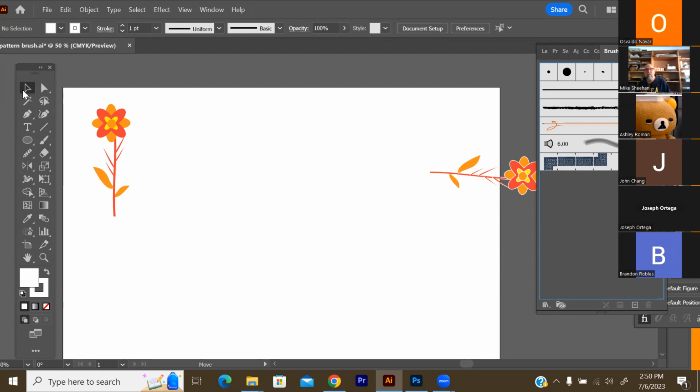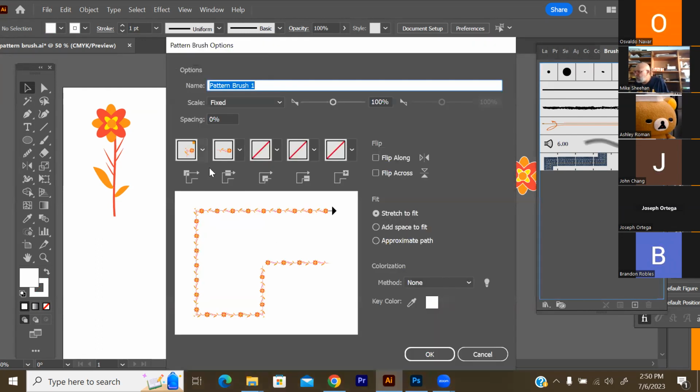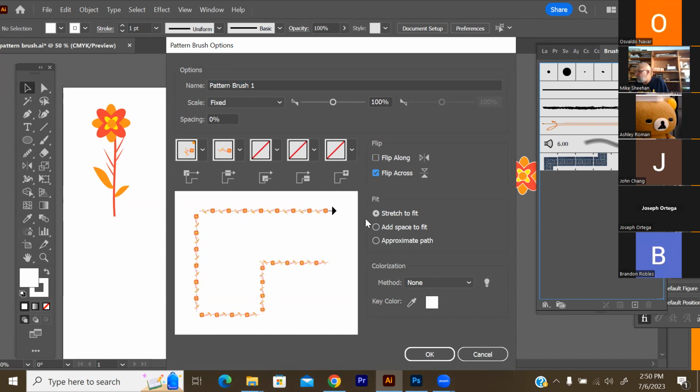Oops. Oh, that's right. Now I'm going to get this window, and there's things here I can change. Like, watch this little trail. When I say flip, it flipped it the other way, flipped it up and down differently. You can tweak all these things, add space to fit. I'm going to leave that in there just for the hell of it. Now, for right now, let's just leave it at fixed.